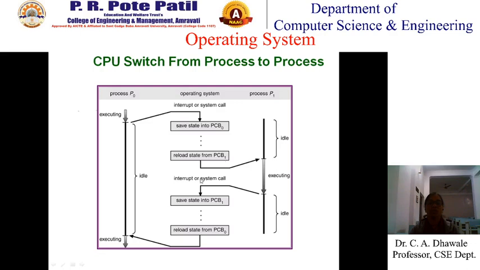So if an interrupt occurs, then the CPU has to give service to the interrupt. Then it has to stay until the interrupt has completely executed. So in this duration the interrupt is executing, and it will save the state in PCB 1, and when that is idle, then this one will be executing. This is just how the CPU switches from one process to another process.